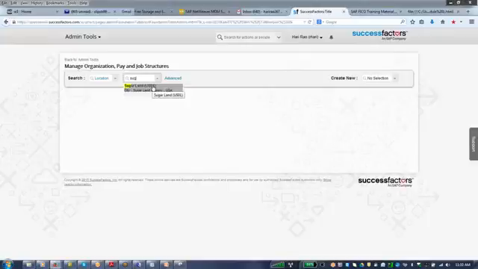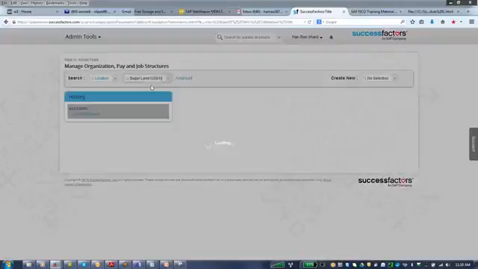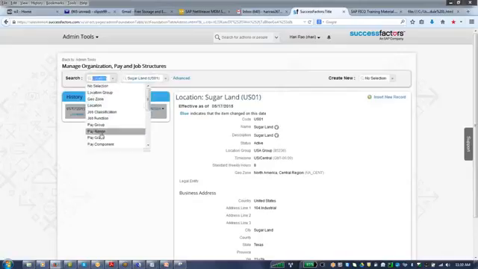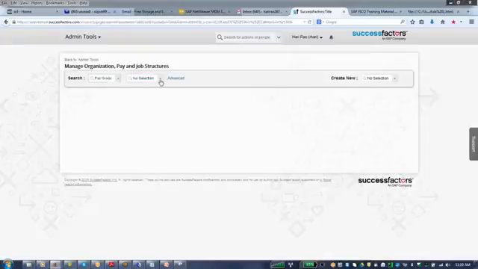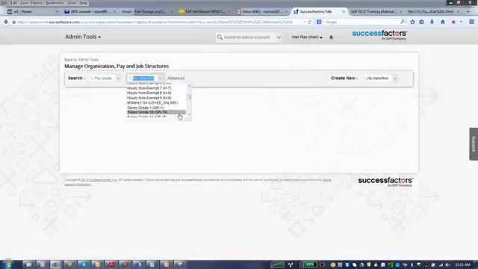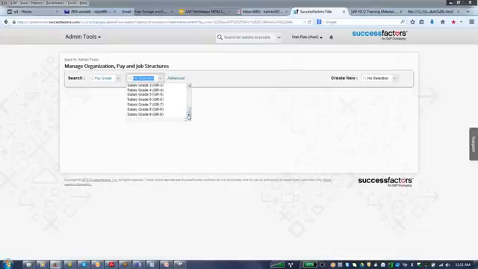Now if I'm creating an employee in Sugarland for Verity Solutions, that location is available for me to use within the system. That is the logic behind creating these foundation objects. For example, if I'm looking at pay grade, pay grade could be hourly pay grade, exemption pay grade, salary pay grade, pay grade 1, pay grade 2, pay grade 3, band 90, whatever grades you might have.